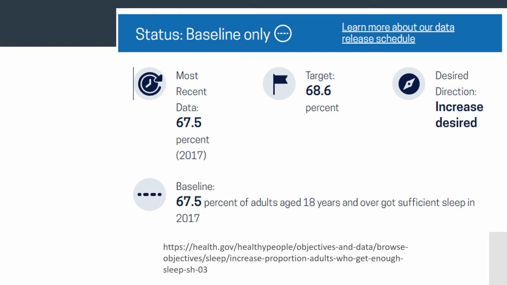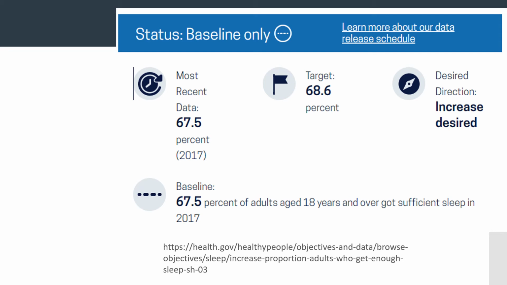Now, to get an idea about where we're sitting, there's something called Healthy People 2030, and we have a number of objectives and areas that are focused on in terms of how we can improve in our health behaviors. And this particular one is involving sleep.